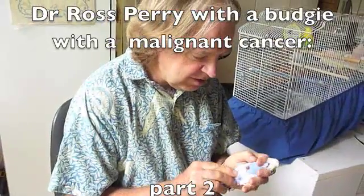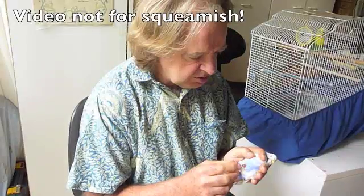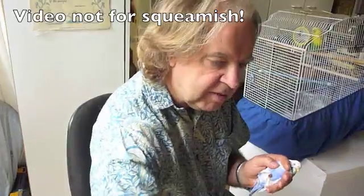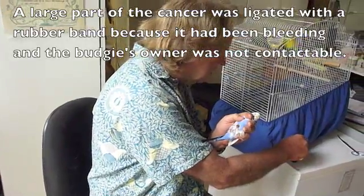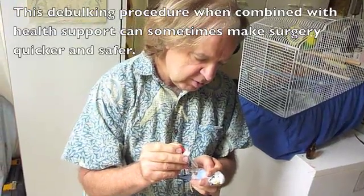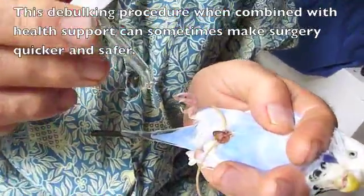I'm here with Greg and this is the day after I've applied a rubber band tourniquet around the base of this tumour, which was an elected procedure. I did it with having applied some stinky paint, in this case containing DMSO and some B-relieved essential oils prepared by a phytomite. What we're just doing now is adding a drop of that to the base of the tumour.